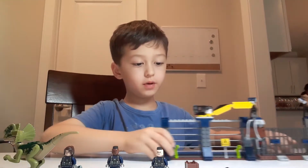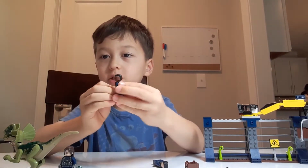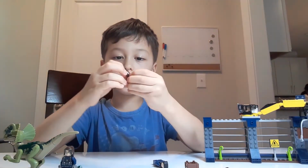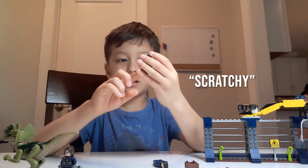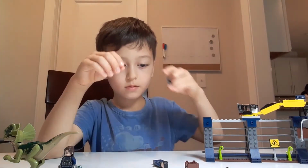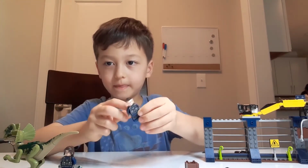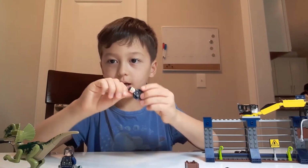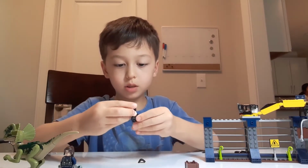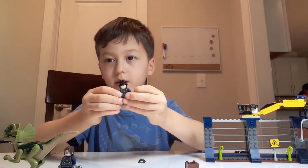So first we have the tracker. He has really short hair and he's pretty cool. His hair is actually quite scraggy, and he has gardening clothes on. Next up we have a guardian. He has a little hair. He has the same hair piece, but he also comes with a little helmet that he can wear.